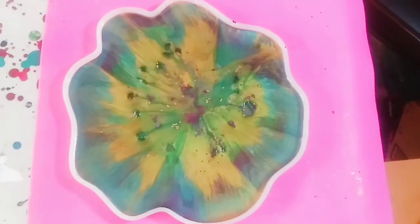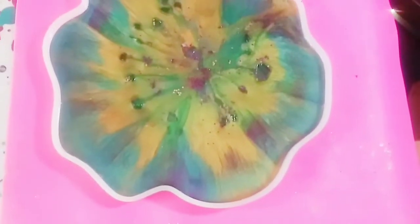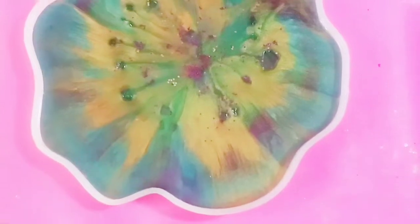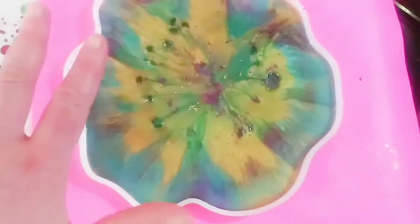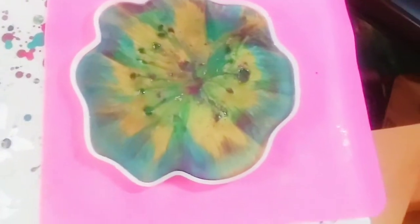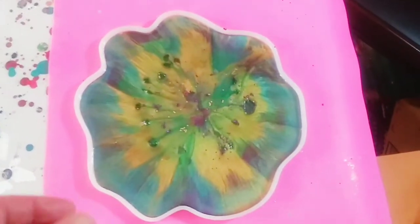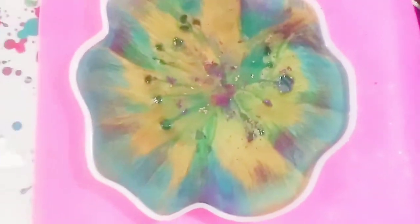Okay, so as you see, I did check it throughout the day yesterday to see what was going on with it. So what I love is that I guess because I did use the torch, the colors just spread out even more. Now I have no idea what it's going to look like on the other side. It may be where the rings are still intact and just this top here has spread out. But either way, I'm okay with it. Like if it turned out like this, or it just still has the rings I had made. I have no idea. I have not unmolded it. I haven't even checked it at all.